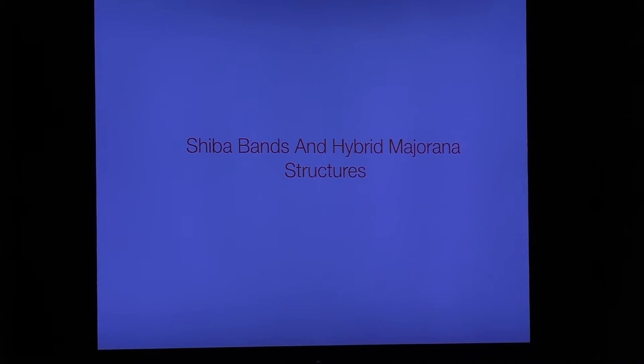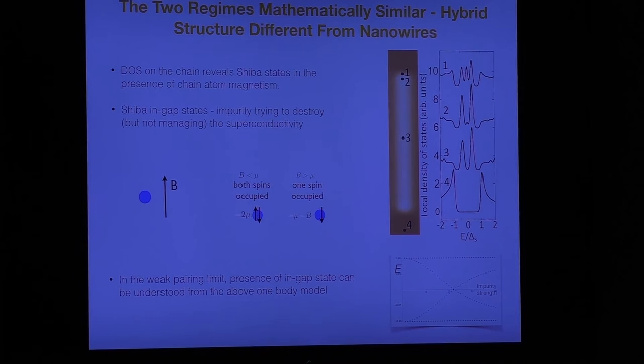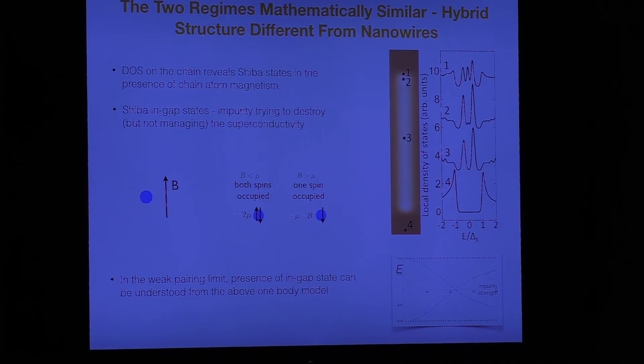Okay. The last thing that I want to show you is a bit of physics before I show you some data. Really, what I've told you so far is spin-orbit coupling and a magnetic field, but what we have in this system are actually just iron impurities, which have a magnetic moment. I want to ask, what do these impurities do in a superconductor? There's no real magnetic field, there's just a magnetic moment of the iron. And this introduces the concept of Shiba states.